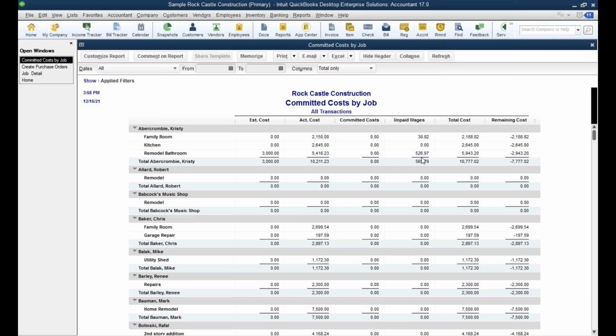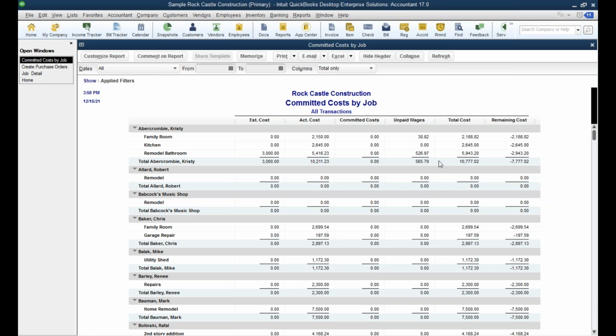The only caveat that I make is it does not include the labor burden, like the taxes, but at least it's based on what their wage is, whether it's hourly or salary, and the number of hours that they've worked. You've got something in here. It's the only report that gives you that. The other ones say, here's what the actual costs have been, which means you've already cut the check. But to be able to get the dollars, when you're looking at an estimated versus actual, this is very, very helpful.